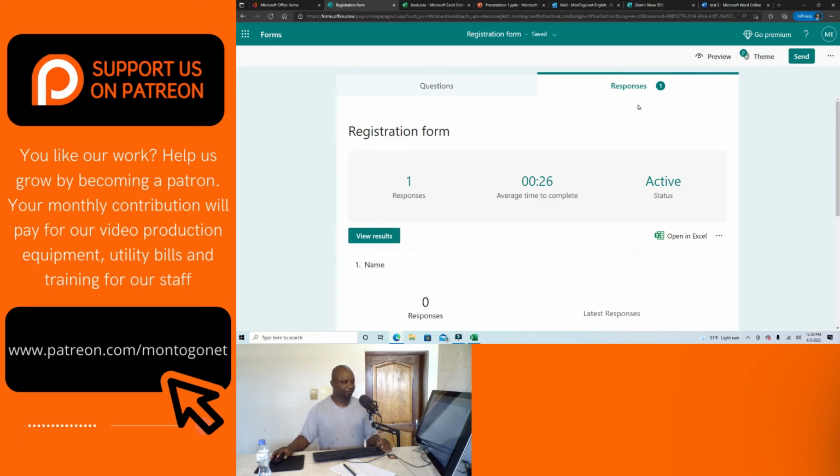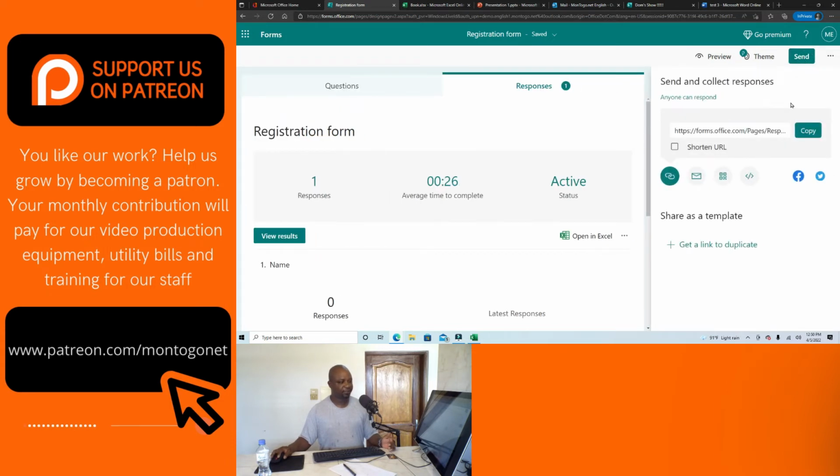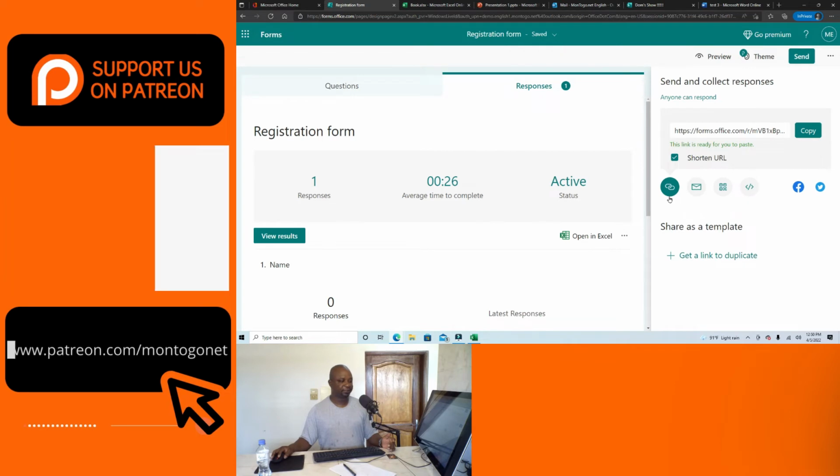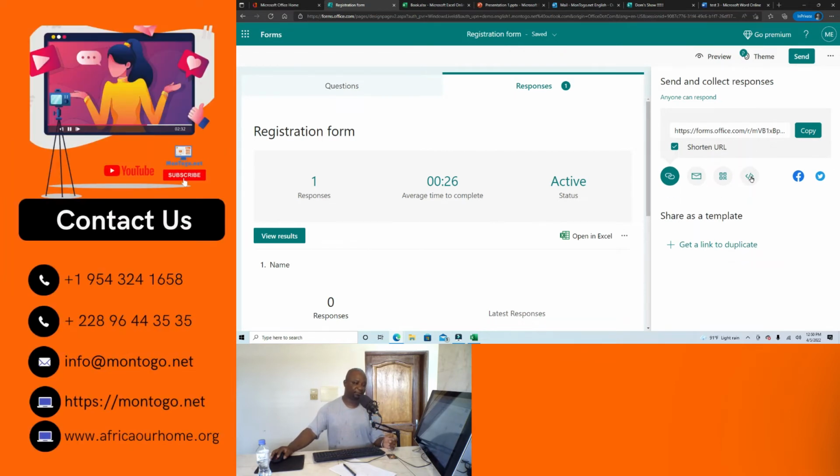If you finish, just like we did with Sway, you can also share it by going to Send, and then you can copy the form URL here. If you think this is too long, you can use a shortener and make it much smaller, and then you can copy the link, which you can send by email or embed in a website. You can copy the embedding code and embed it in the website. Again, this is the free version. You can also go to the premium, but for what you do, I don't think you will actually need the paid version, but hey, it is there.